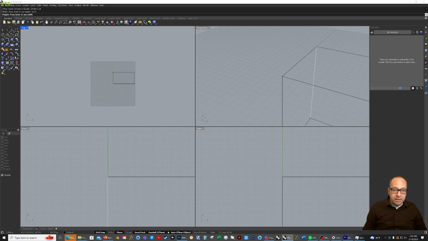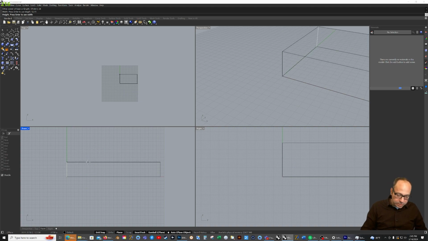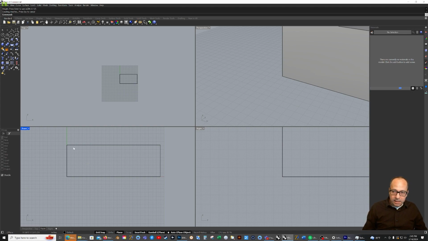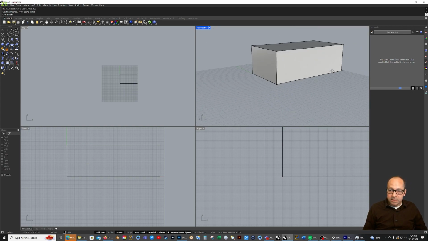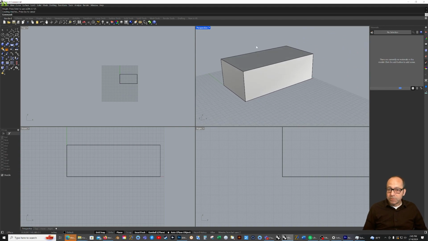Now I can't set the height in the top view because these are both locked and it's not changing anything. But if I go down to my top view, you can see I could count up my 8 1/4 inches, or I could just type in 0.125 and that locks it in. So this box is the size we need that tray to be. Now obviously we have to do a few steps to make it look like a tray now.